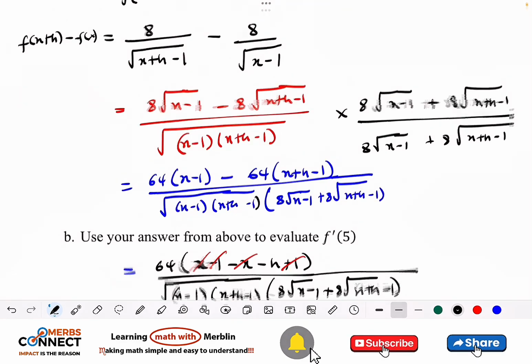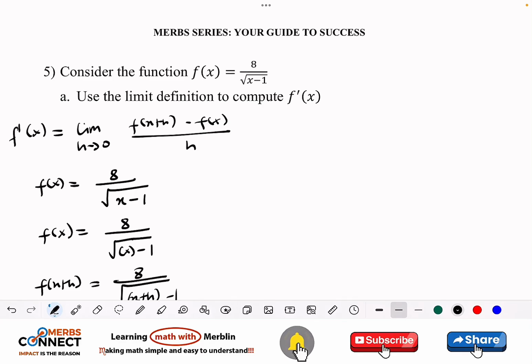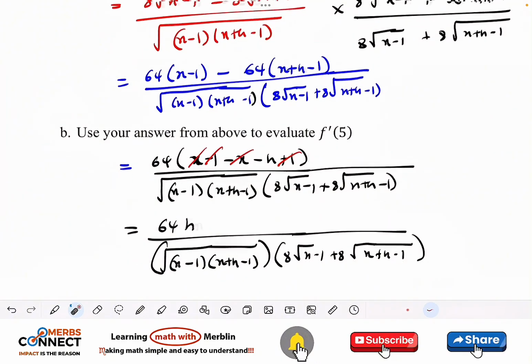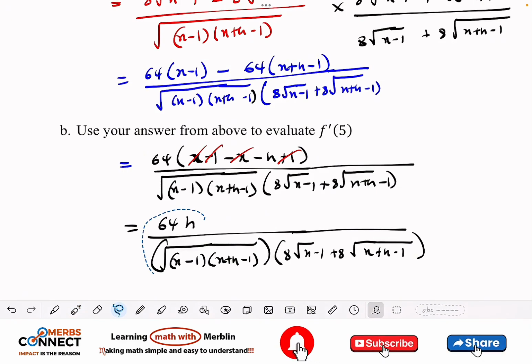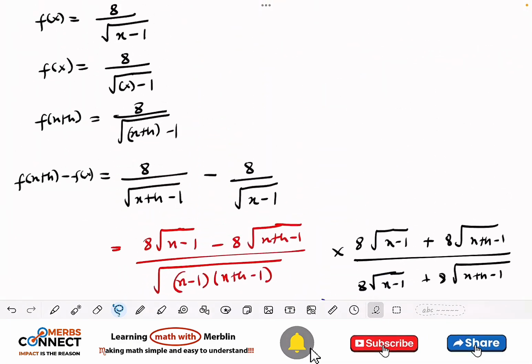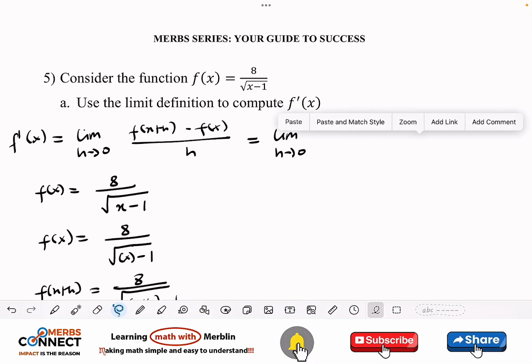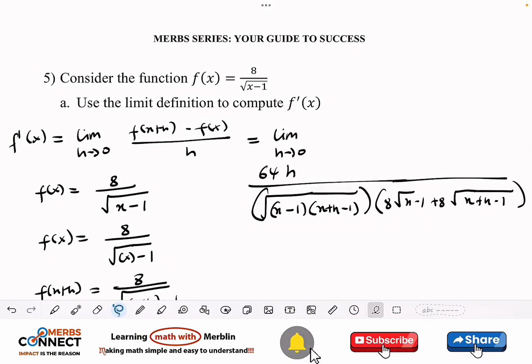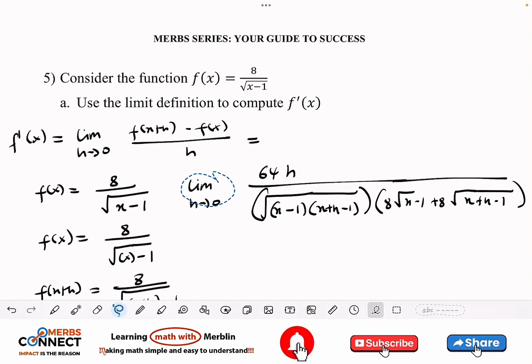So this is what we have for the top, right? So we can just bring it here, with the limit as h is approaching 0. So this is what we have here. Let me just copy it and bring it to the top. Let me paste it here. Good. It's kind of very big. So let me put the limit on it here. Good. So this is what we have.